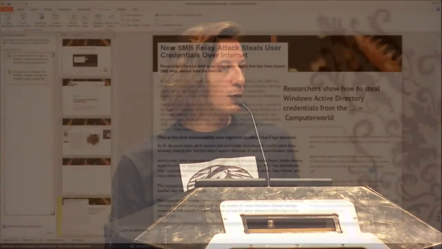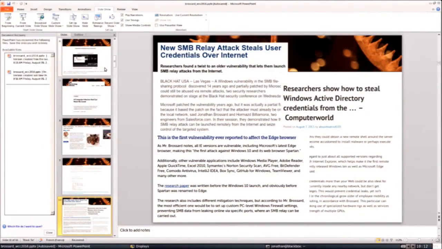Finally, last year, we did a presentation with my team from Salesforce. We pretty much resurrected SMB relays, and our contribution was to show that it doesn't work just on LANs, it actually works from the internet. I saw on the schedule this year that there were more talks on SMB at Black Hat, so yeah, I hope we resurrected something. If you run Windows networks, you want to watch this talk, because this is still unpatched, and this is affecting every version of Windows.